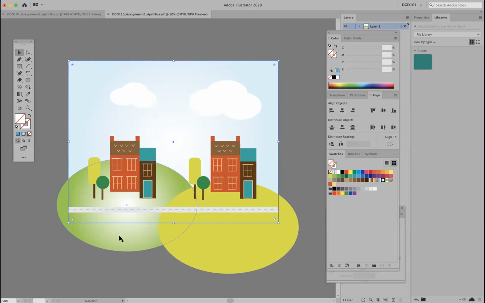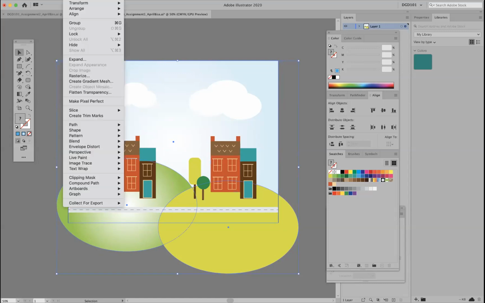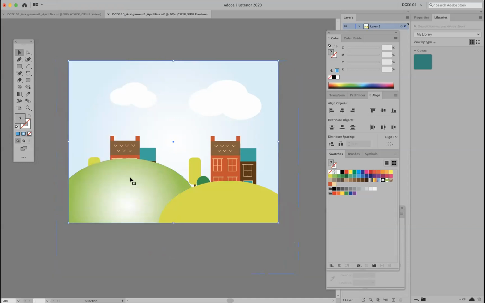With that selected, I'm going to hold down the shift key and select the objects that are going outside of this square. So shift, select just these two objects with my square shape selected. Then I'm going to go up to Object, Clipping Mask, Make.